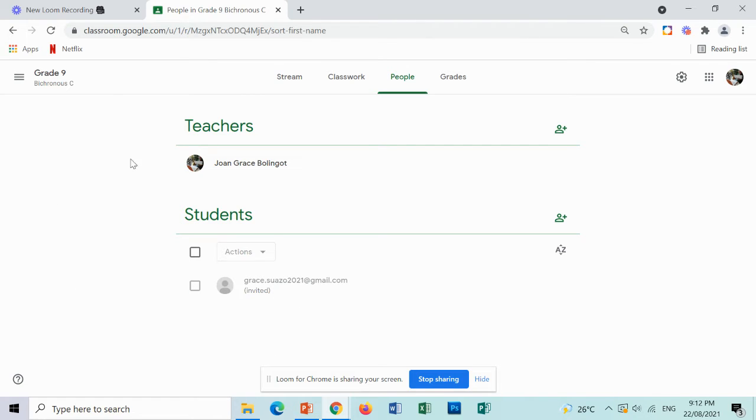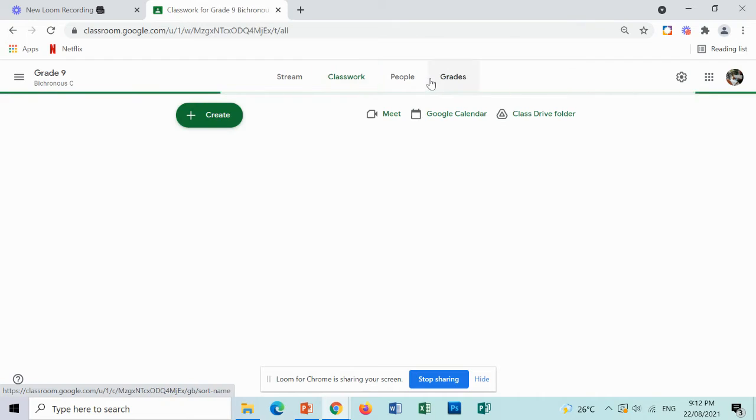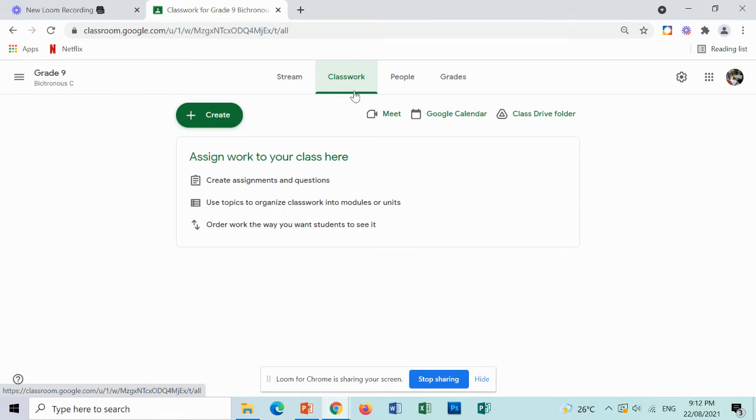So your student will have a notification in their Gmail account, and then they have to join the class. Okay, so you can add more people or more students here. And here is the grade where you can put grades of your students. And of course, this is the classwork.